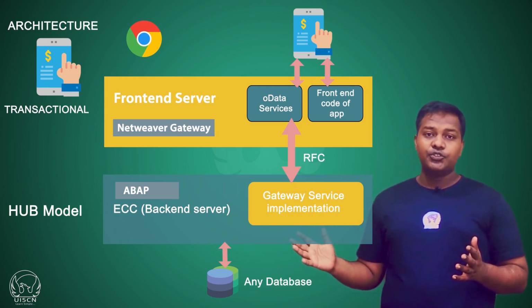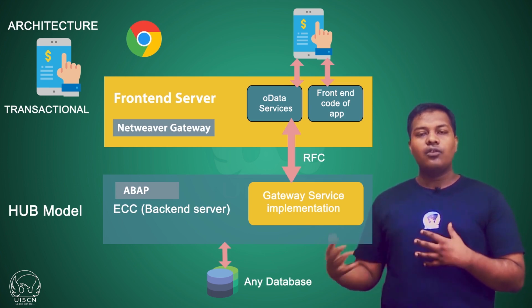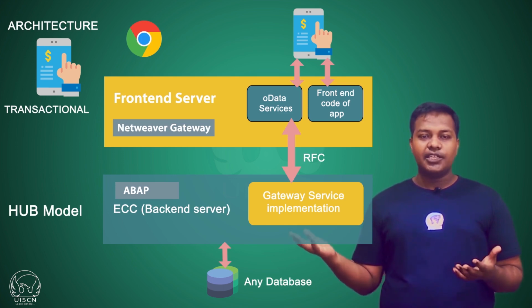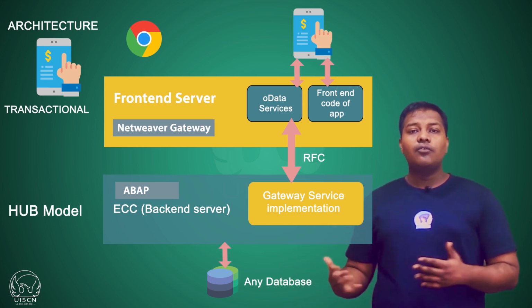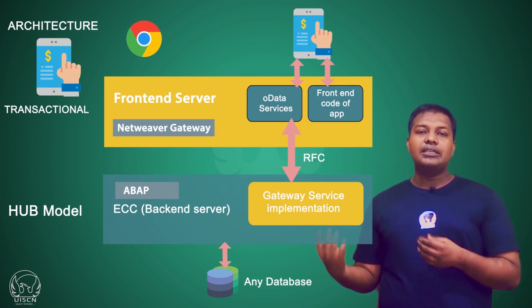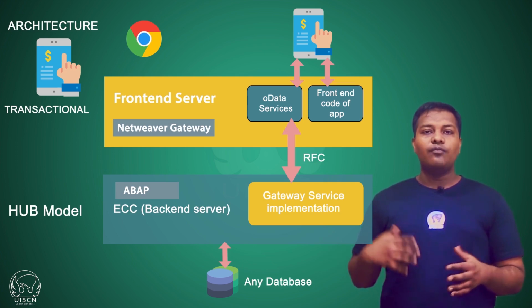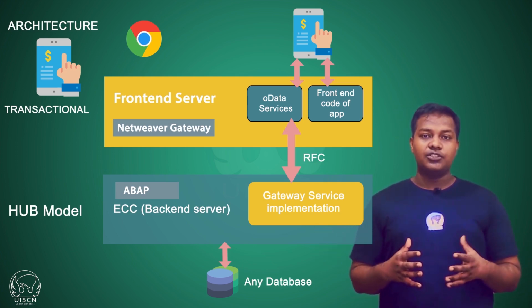But from an architectural standpoint, this is exactly the scenario when we go for a transactional type application where the database can be any database. It doesn't need to be HANA. You can have HANA for high performance, but you can also have another database to run a transactional app. And this is how the flow happens through accessing any UI5 application.